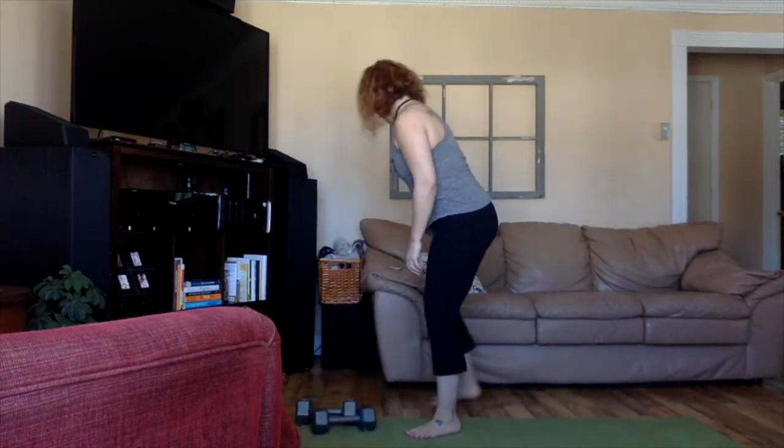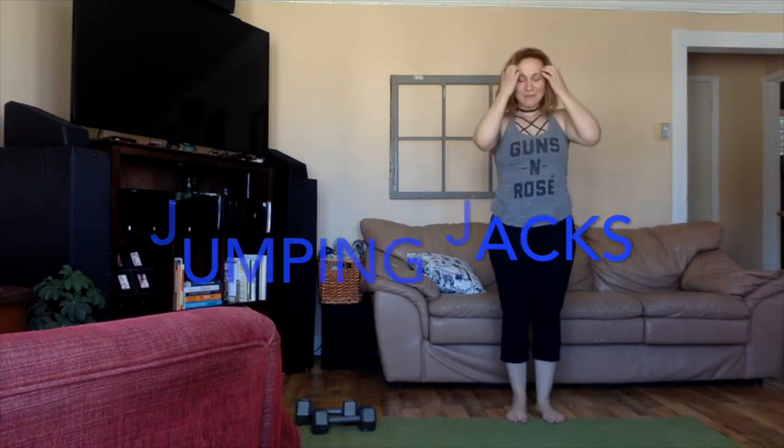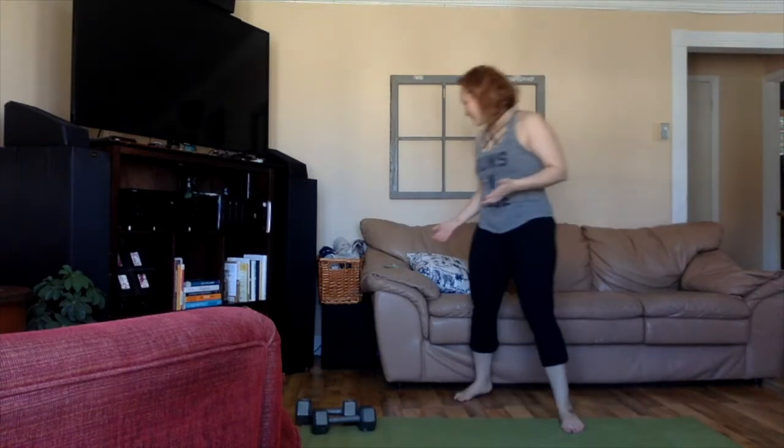Then we're going to be doing jumping jacks for 20. Now, you can do jumping jacks like this. You can do jumping jacks like this. Have fun with it. We're going for 20. If the jumping part doesn't feel good, walk them out. Okay, so you could just walk them out. So you would count 1, 2, 3. We're still moving, so that's all that matters.